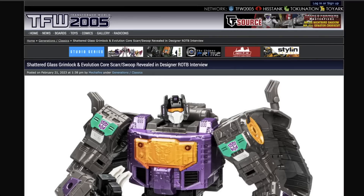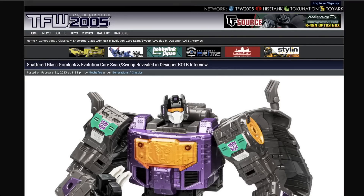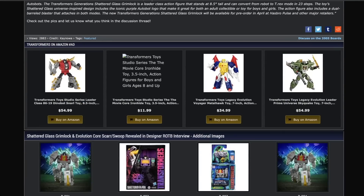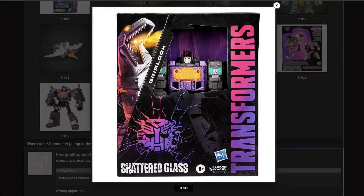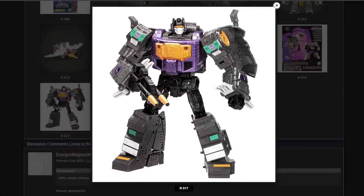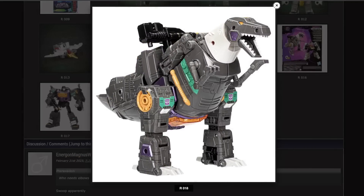And finally today, we've got our first look at Shattered Glass Grimlock. I'm not going to lie — Shattered Glass Grimlock looks pretty darn good. I'm not huge on the Shattered Glass line, but this is neat, it does look really good. I love the purple chest, the dark gray coloring, and then the purple, green, and gold flashed around the figure. It's like our own tiny little Trypticon. It works — I like it, I really do. I just don't think I'm going to get another one of this figure, even though it's really good.